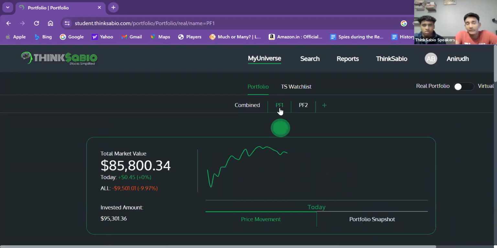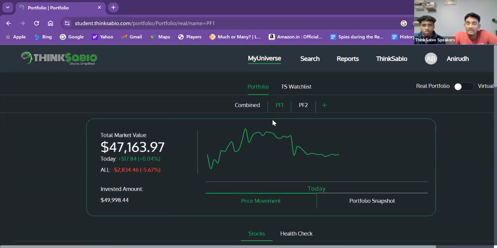And as I was saying, you can make multiple portfolios, or you can have one portfolio, two portfolios, as many as you want. This is useful because you can test things out. If you want to test with any amount of money, you can put your money in and just see how it goes. We have an experiment that me and Anirudh did that we will explain in future classes.